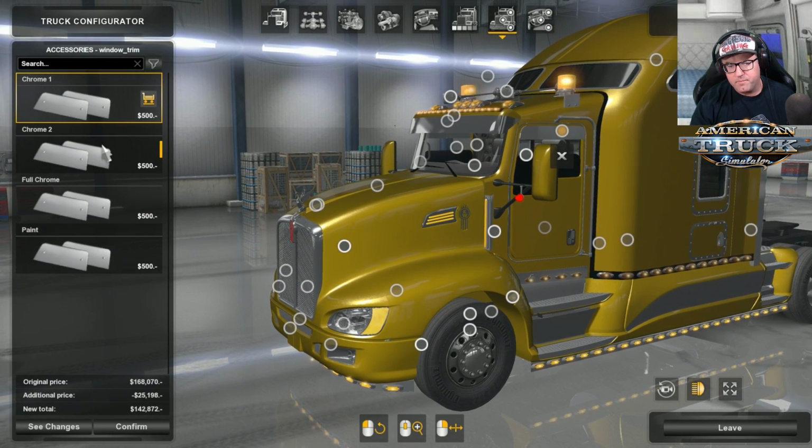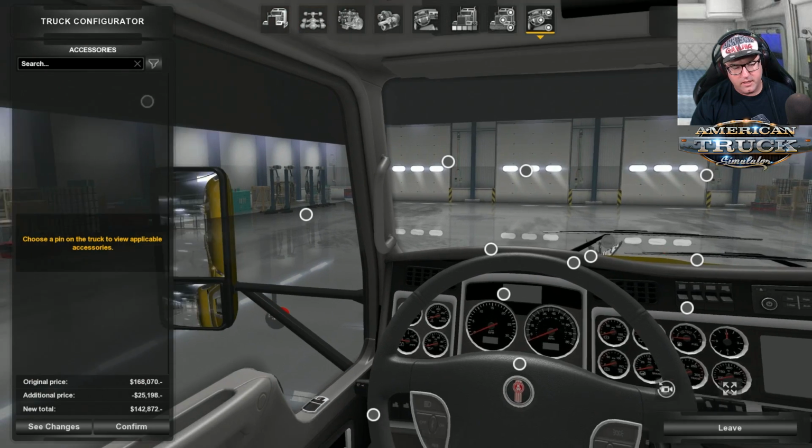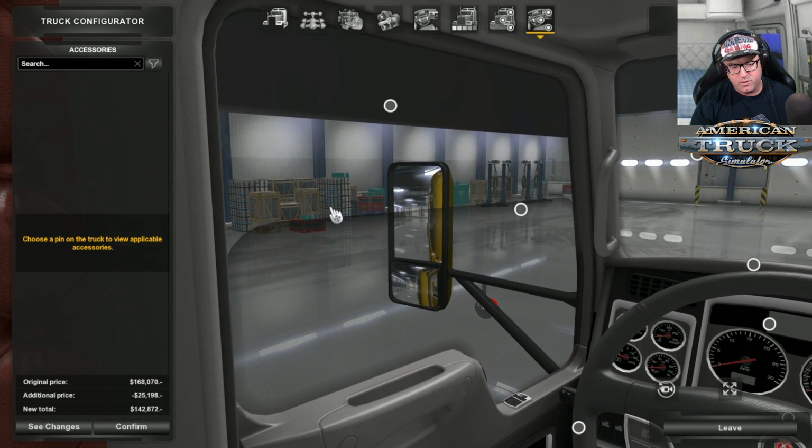There it is, window trim. You've got a few different kinds of window trim. And there we go, I'm going to put on that one there. I feel like using that kind of trim today. And there we are, you can see the window there now.